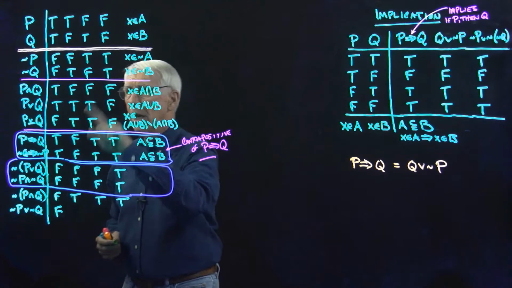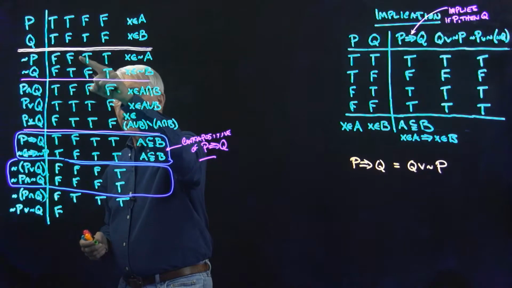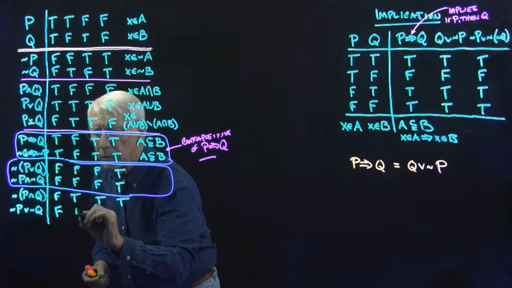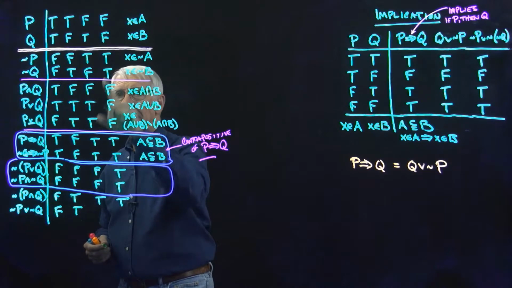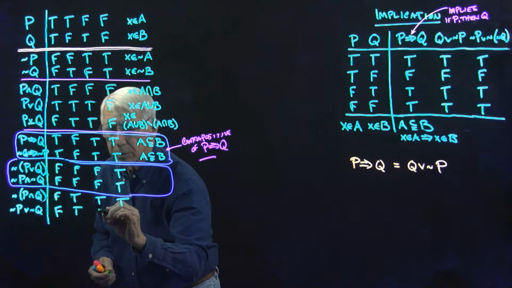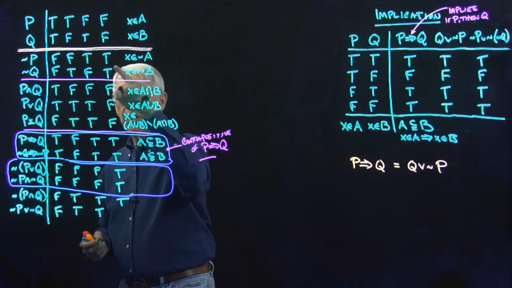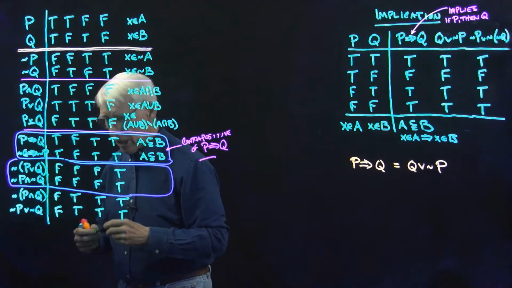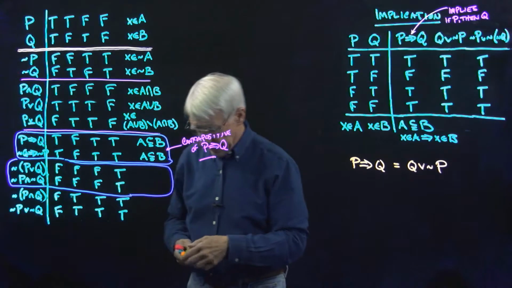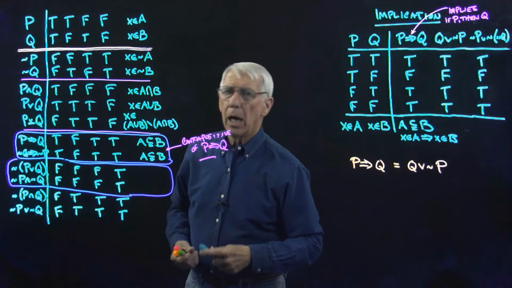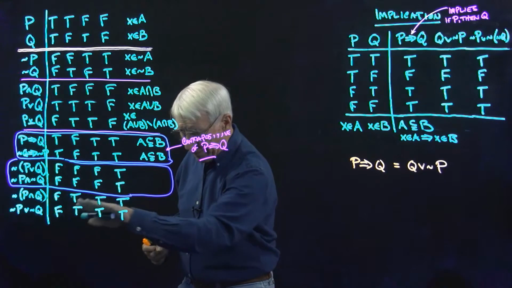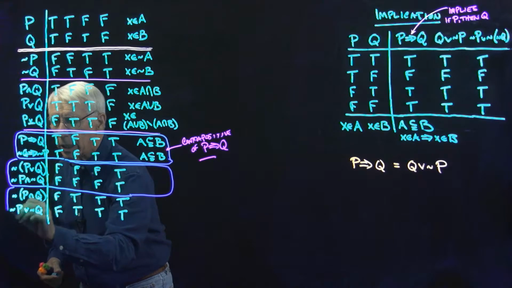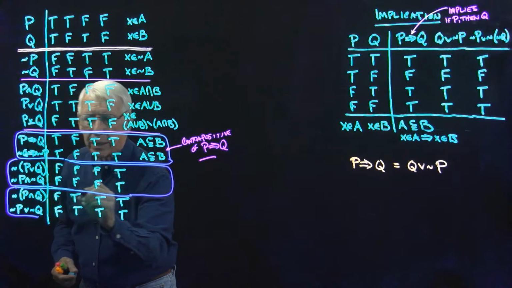Let's check that out. We have not P or not Q: not P, not Q is true, so T. Not P or not Q, not P is true. True. Not P or not Q, they're both true, so true. So again, just like the one above it, we've got two identical combinations of truth values. So we have two compound statements that are, again, logically equivalent.